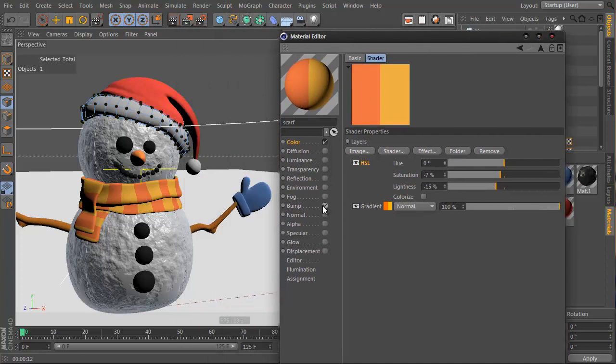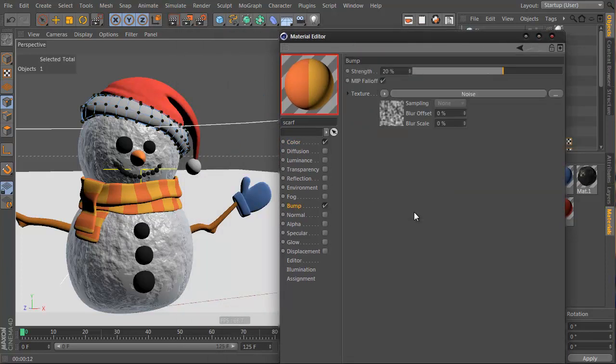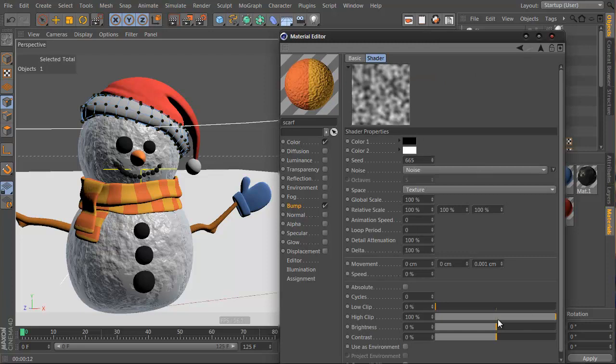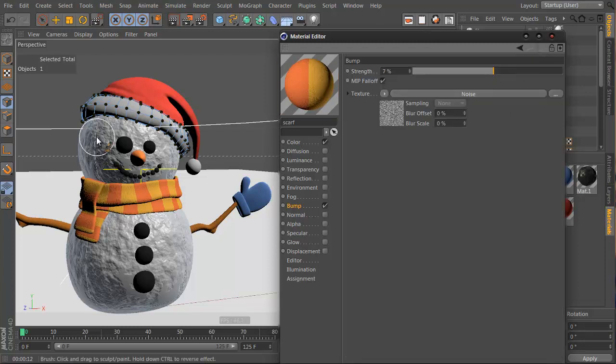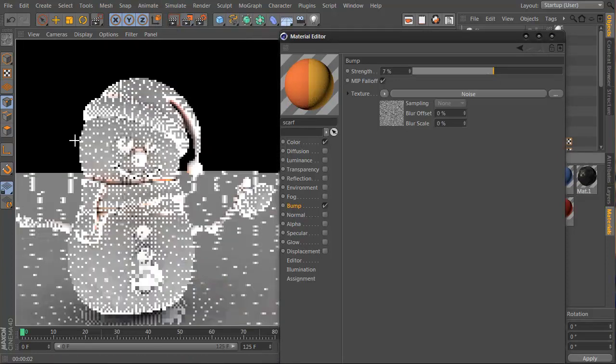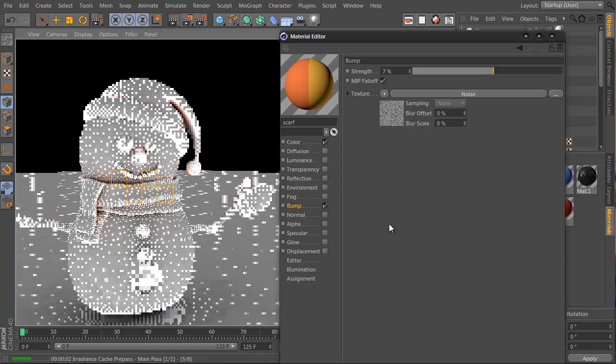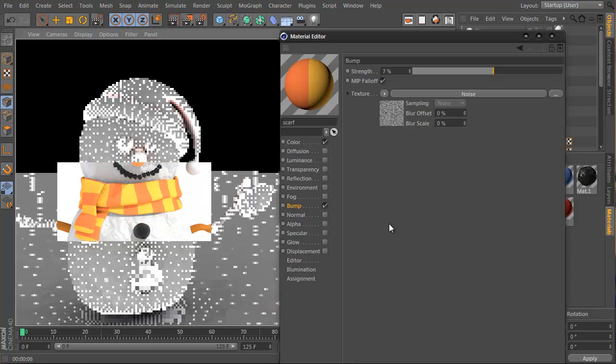Add some noise, bump, texture, noise. Let's make it nice and small noise. Global scale to like 15. Go down to like 7. So now let's just render region. That's much nicer.